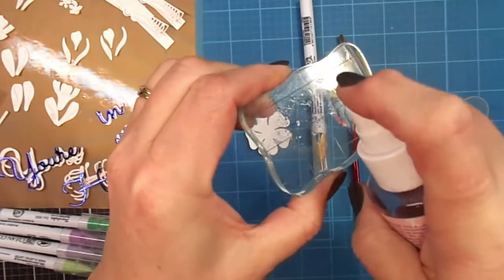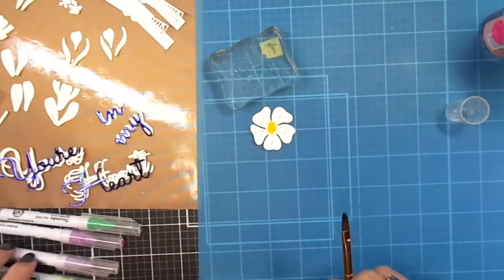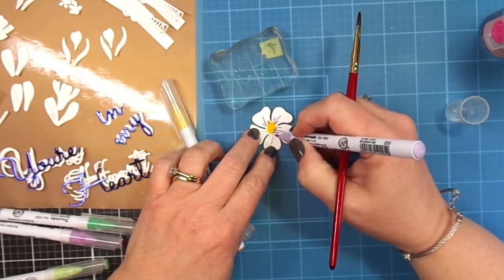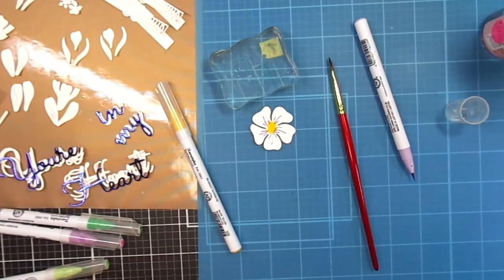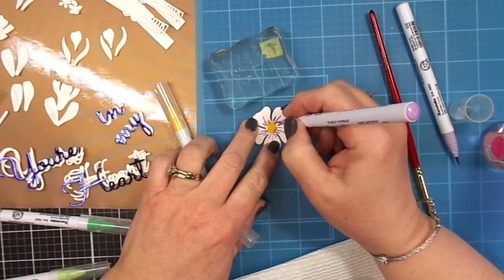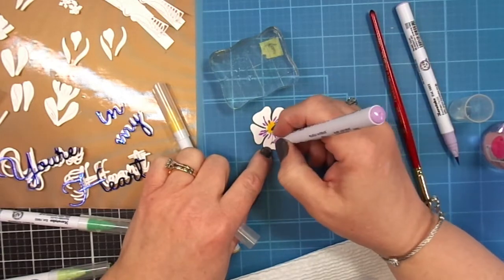I did grab a paintbrush and some water. The Zig Real Brush pens are water-based, and I thought that would be one way to color these petals and also the leaves. Unfortunately, a lot of my coloring didn't transfer over when I removed my SD card from my camera, but I will show you a little bit of my coloring technique.